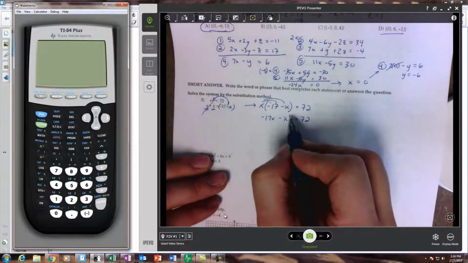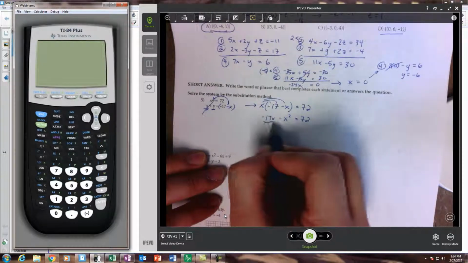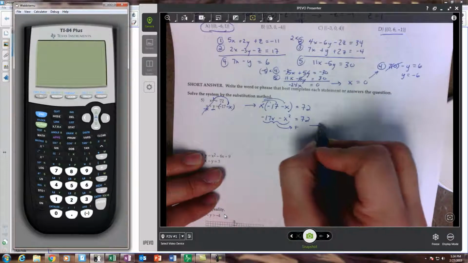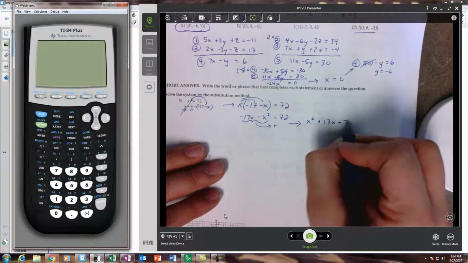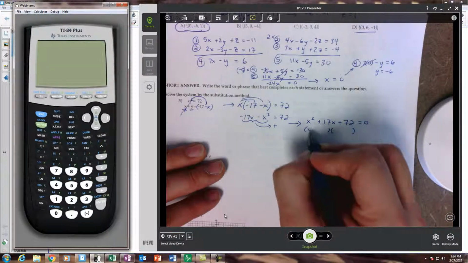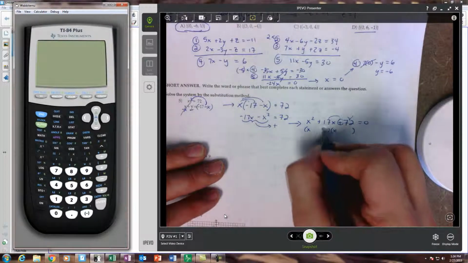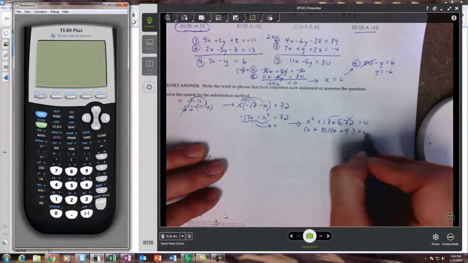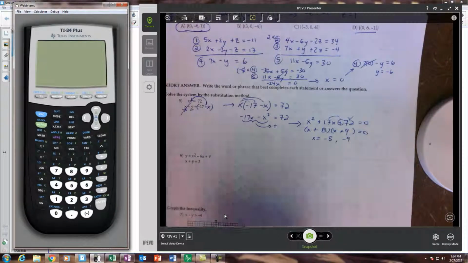This is a quadratic, I can tell because of the x squared, so I want this all equal to 0. So I'm going to move all of this over to the other side by addition. That should give me x squared plus 17x plus 72 equals 0. And this is a quadratic that should factor. Factors of 72 that add up to 17 are going to be 8 and 9. I see that everything's positive here, so I'm going to go plus and plus, meaning that x would equal negative 8 or negative 9. Now I'm supposed to find an xy solution.